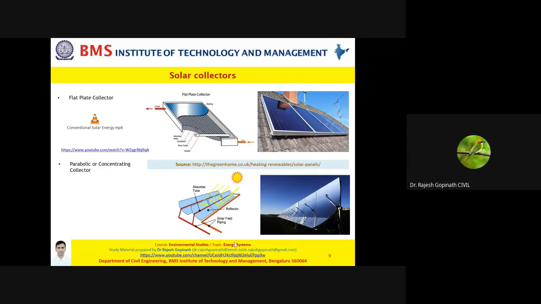Again, if you look at these images, they are also highly polished metallic surfaces. The only difference is they are in parabolic shape so that when the sun rays strike the profile, they get reflected to the focal point. In simple words, I can harness as much solar energy as possible. Please remember, in all your solar panels you might have seen a transparent glass cover, and that is to permit radiation from the sun to enter the metallic plate.